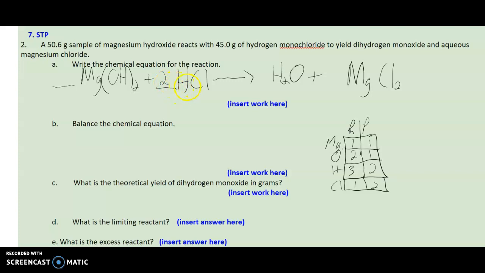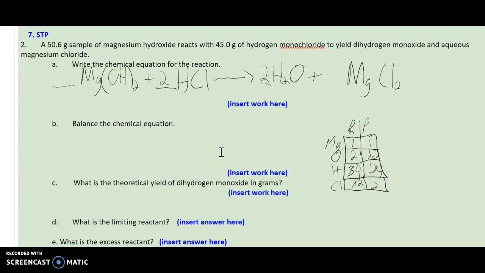Right, so now I've got 2 times 1 is 2, plus the 2 I already had. So now on this side, I don't have 3 anymore, I have 4, but I've also changed my chlorines. I've got 2 of those. Great, so magnesium's good, my oxygens are no bueno, and my hydrogens aren't quite there. So what can I put here to get this from a 2 to a 4? Sweet, 2 times 2 is 4. I also changed my oxygens, 2 times 1 is 2. Sweet. Beautiful. This is now balanced.